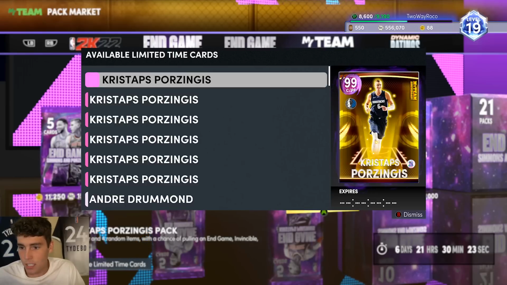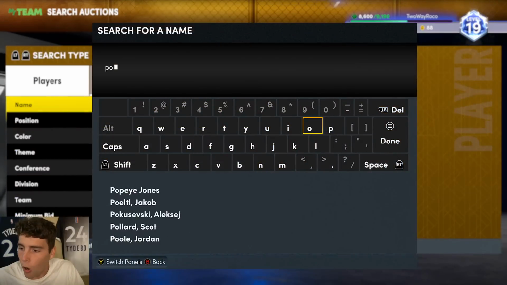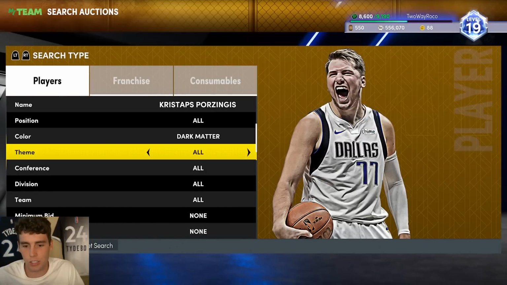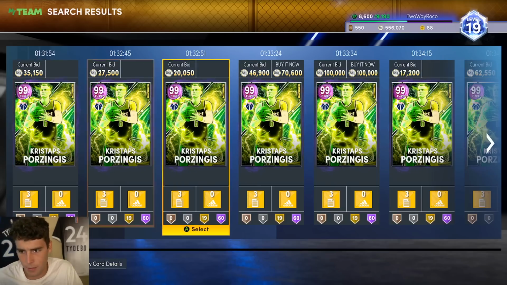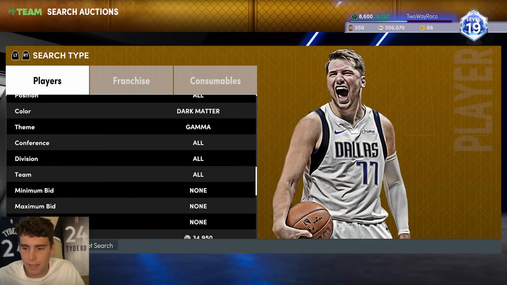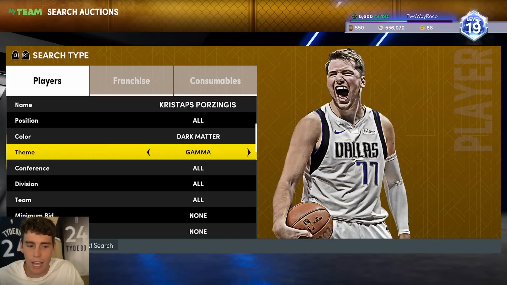But my thing is this. This one is 25,000 MT right now. The Gamma KP is hardly any more expensive, and this is where I really see the jump, okay? The MyTEAM Anniversary KP, because he can play the power forward position, is fine. But the Gamma KP is the one we need to talk about. Again, the last KP we looked at goes for about 25,000 MT.